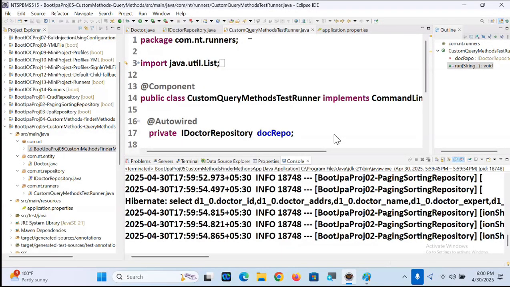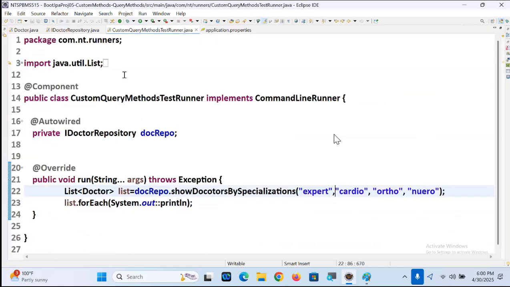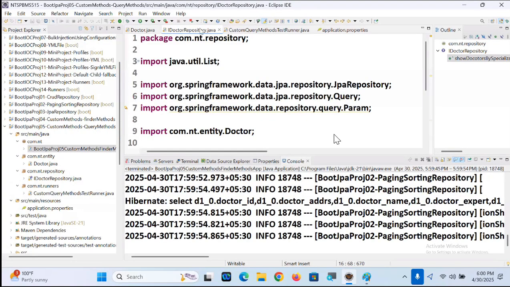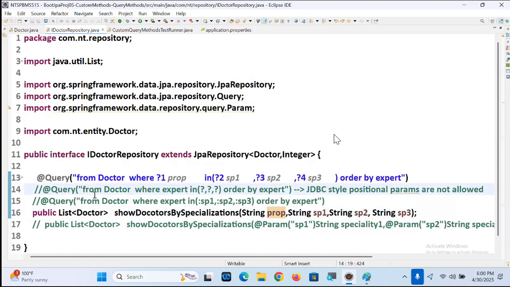So only input values can be taken as query parameter. Column names, sorry, I meant to say property names, SQL keywords, entity class names cannot be taken as parameters. HQL keywords. I hope you are convinced with me, guys.